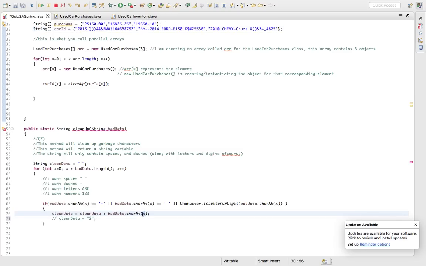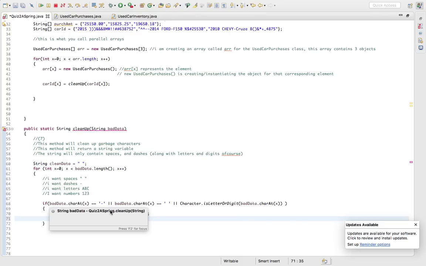For car at 1, in this string, add that character to this empty string, which now contains 2, so it's not necessarily empty, but now you're just going to add the 0 in there, because the 0 passed the if statement.